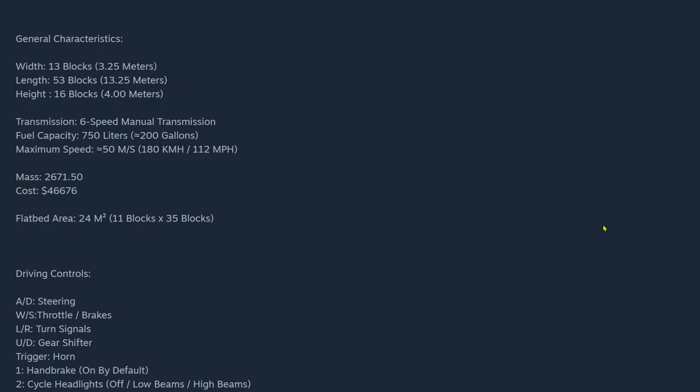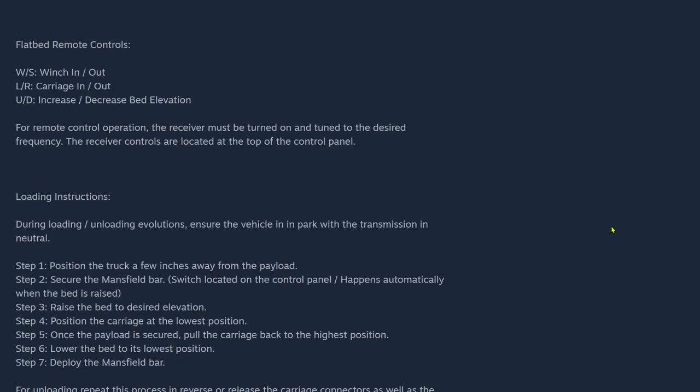Driving controls: A, E, D is steering, W, S throttle and brake, left-right turn signals, up-down is the gear shifter, trigger is the horn, handbrake is 1 and is on by default, cycle headlights: off, low beam, high beam. Flatbed remote controls: W, S winch in and out, left-right is carriage in and out, up-down increase or decrease bed elevation. For remote control operation, the receiver must be turned on and tuned to the desired frequency. The receiver controls are located at the top of the control panel.